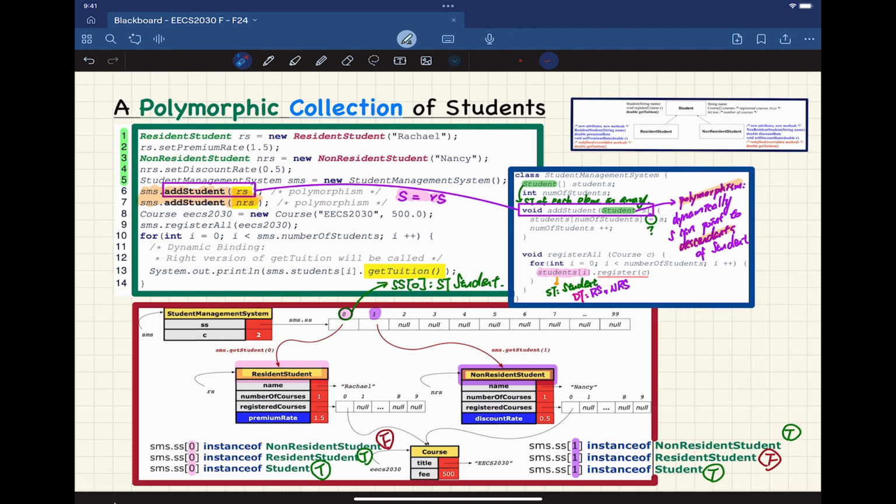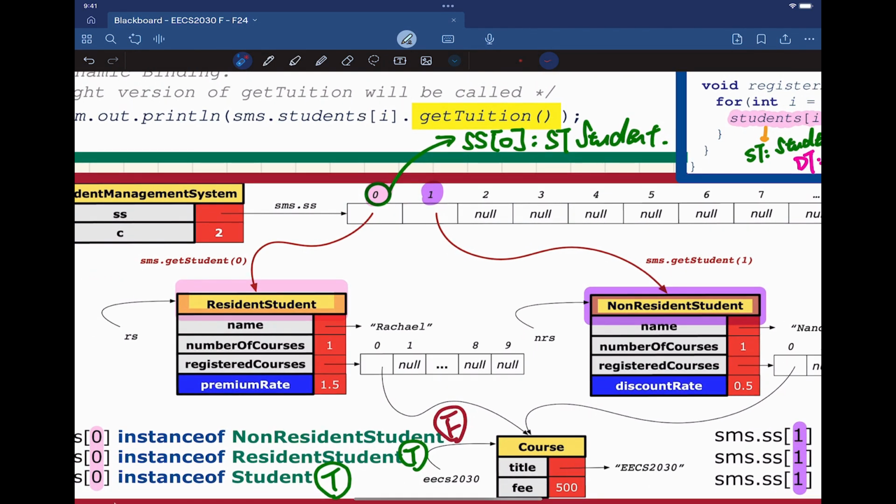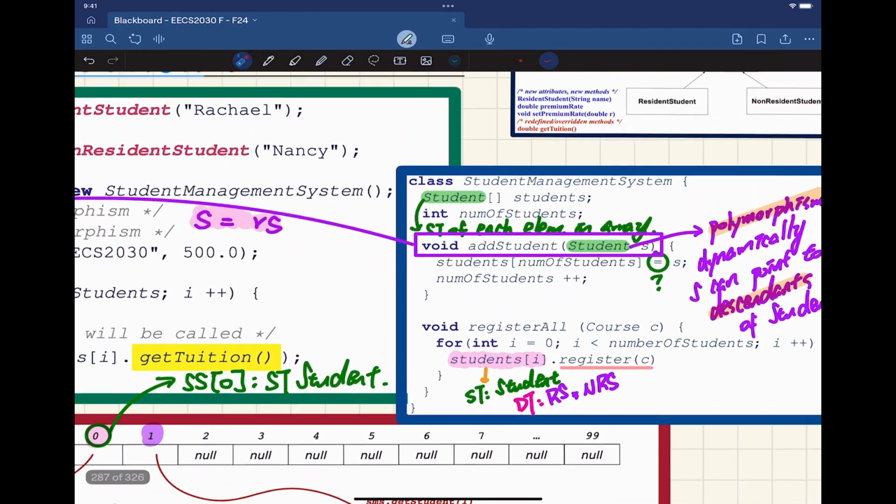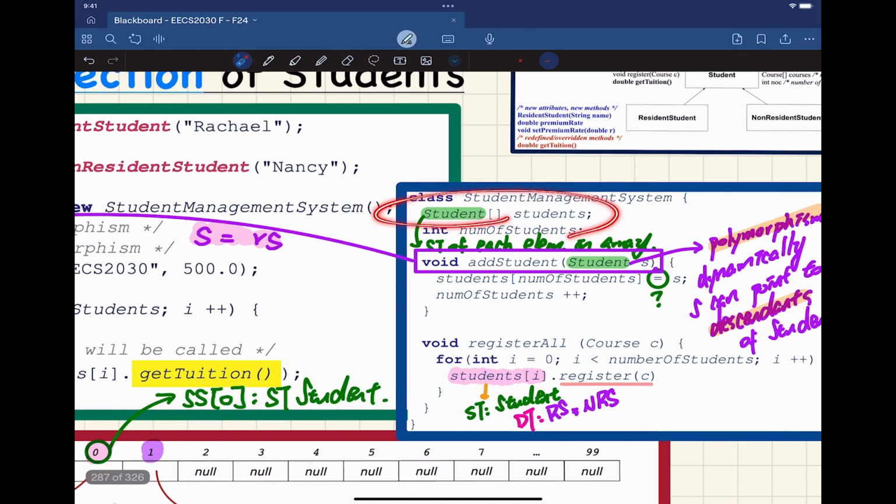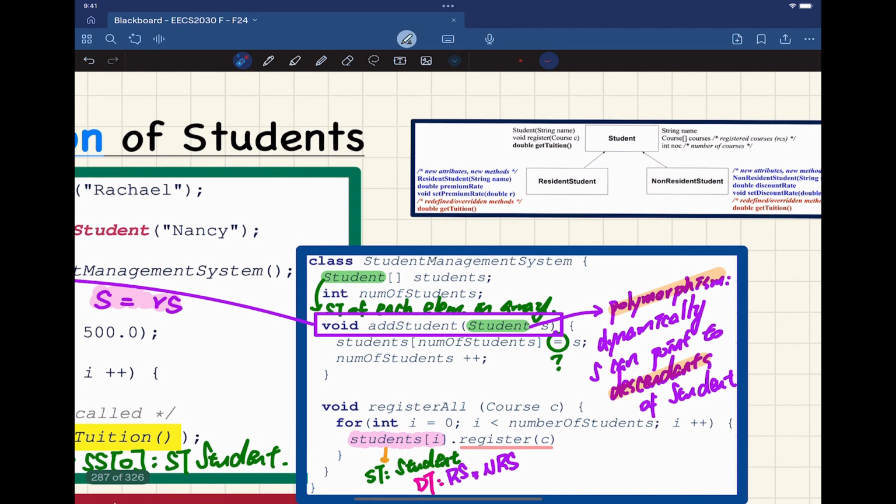And we talk about something so-called polymorphic collection. The essence of it is like this. In your Java class, you declare some variable here, let's say students of type array of students, and the student class over here sits somewhere in the inheritance hierarchy. As soon as you have this kind of setup, you know that you have a polymorphic collection at runtime.